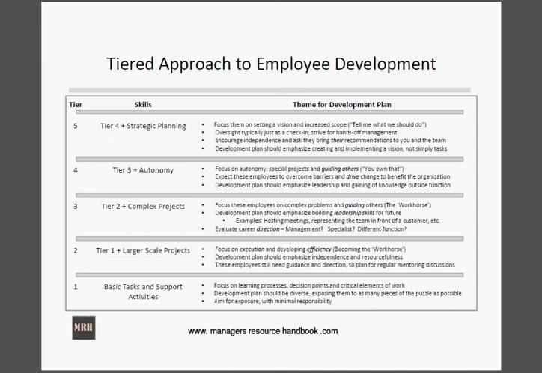And if you look at the last tier, again, as your most experienced employees, when I look at development plans, I try to focus them on setting a vision. I'll just basically tell them, you tell me what we should do, and I'll tell you if I agree or not. You come up with that vision, that plan, and I'll concur, most likely. Minimal oversight for these employees. And then, development planning should emphasize creating and implementing a vision, not just simply doing tasks.